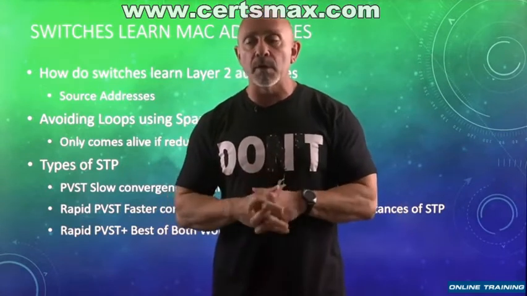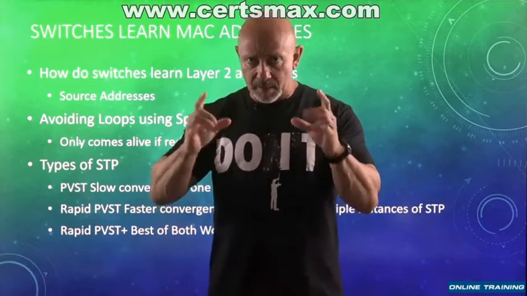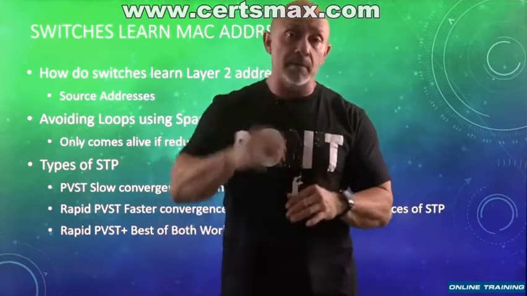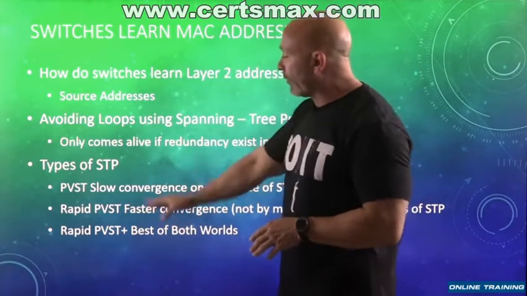Normally, your core switch, and again, I'm getting ahead of myself, but it's the main switch and everything goes off that main switch. All right, so you want that core switch that's going to that core router, or that router may be connected to another router, but that's going to the router, that's going to be your root bridge. And we'll talk about those terms in a little bit, okay? So that's what spanning tree is, and these are the different versions.